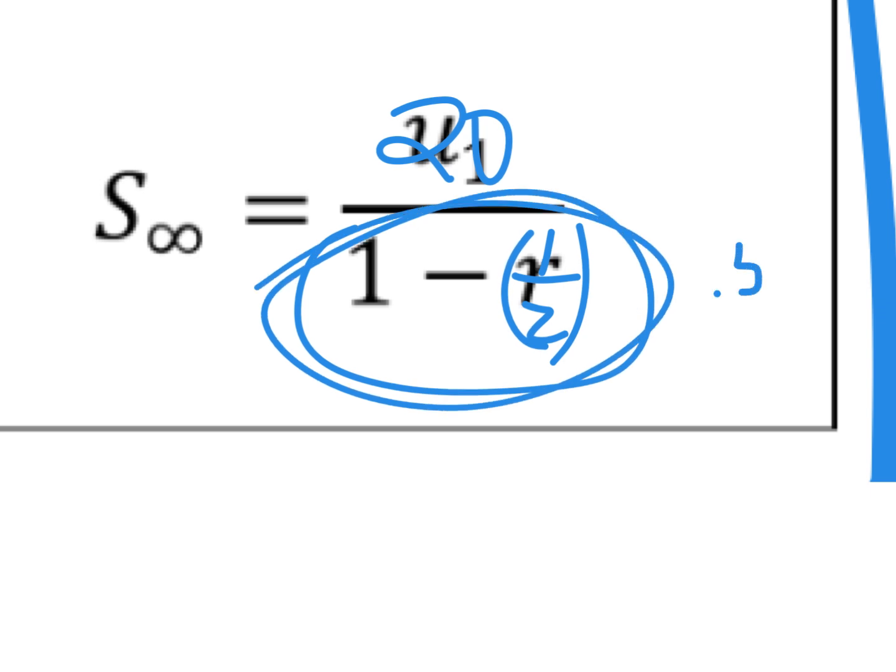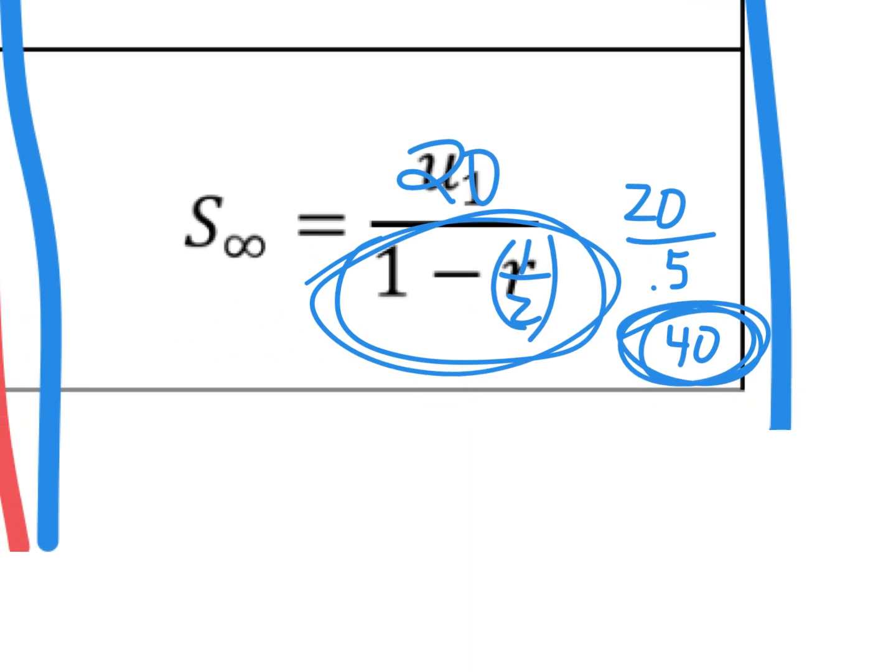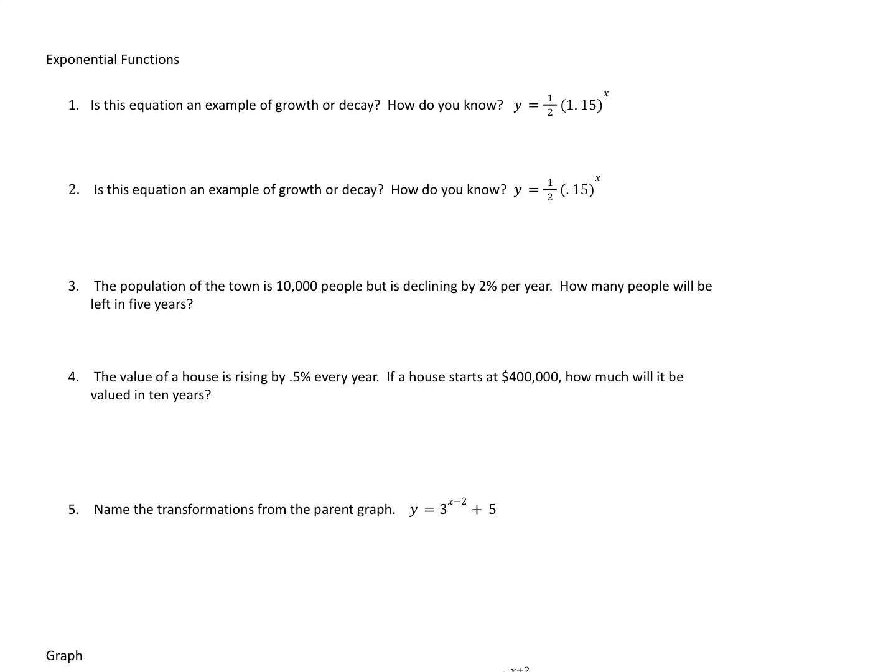It's 0.5. And then I'd probably use the calculator. I can do this one, but 20 divided by 1/2. A lot of people mess that up. They think it gets smaller. It actually gets bigger. It's like 20 cookies, and you divide them into half cookies. Turns out to be 40. That's an example of using that formula. All right, now there's a whole bunch of other kinds of problems that look like this.